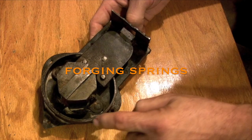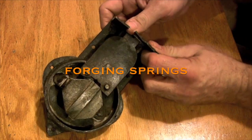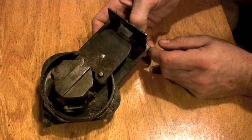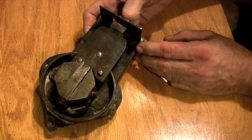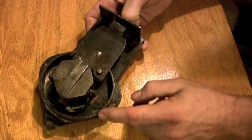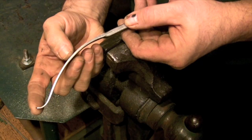In this video, I describe how to forge the flat leaf spring type spring, which is pretty much the only spring that's ever used in traditional ironwork. It may be shaped differently, or it may have specific features to it, but basically it's a flat leaf spring. So this video just gives you an idea of what you need to know to make a successful spring that'll work in your project.